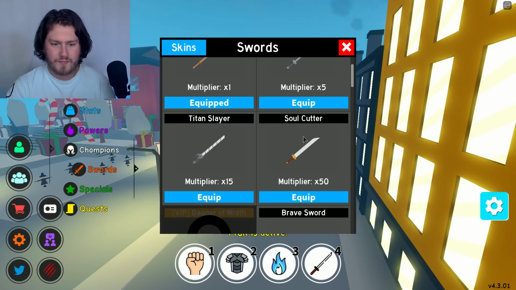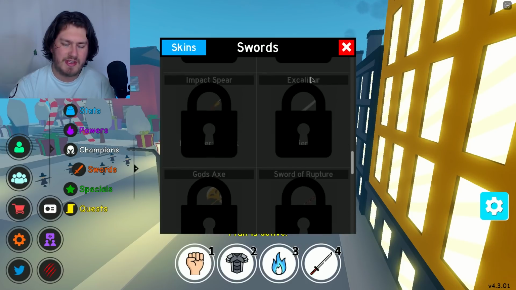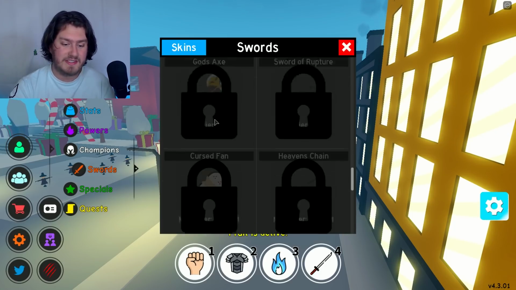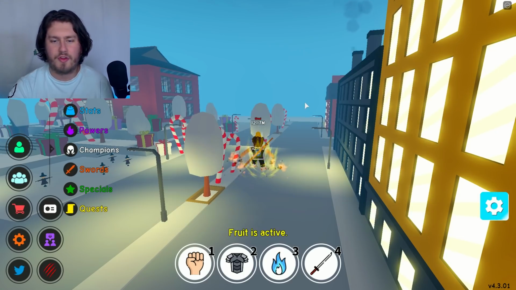It's very cool. Your swords are also inspired by anime as well. So you'll see things like, I don't know, like God's Axe. This is from 7 Deadly Sins and so on and so on. Curse Fam from Naruto, all those sort of things.